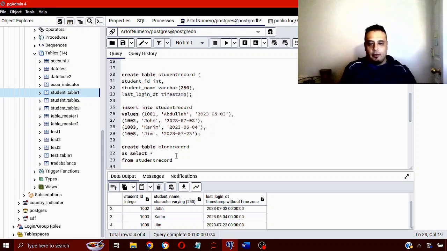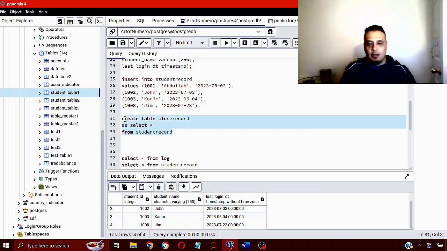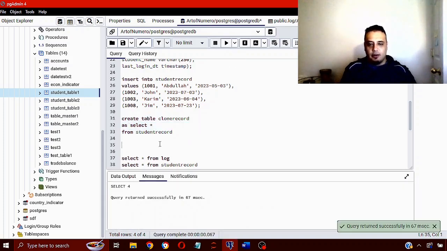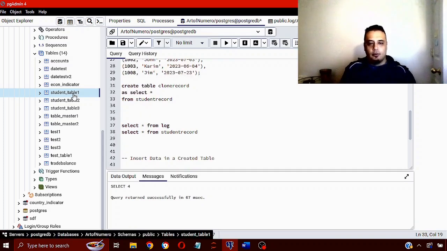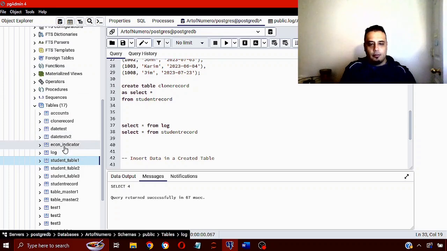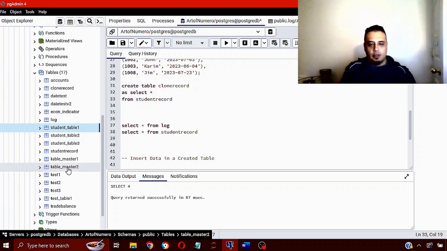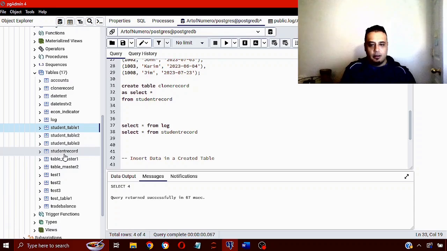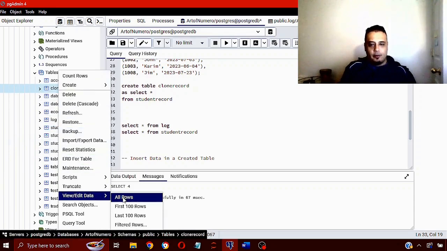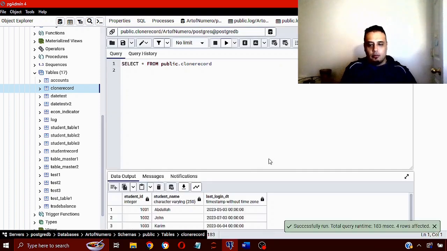So what I'm doing here is creating a clone of the student record, which is created here. I'm going to check if the clone table for the student record has been created. Where is it? There you go. It's been cloned.